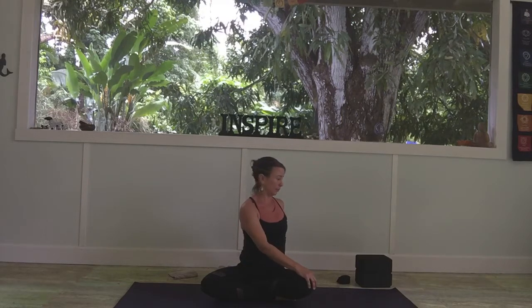And keep lifting up through the chest. So again, I'll say it a lot because it's just a cue that people need to remember to stay engaged and to stay safe in your body: drawing that low belly in and up, this kind of core awareness and support.